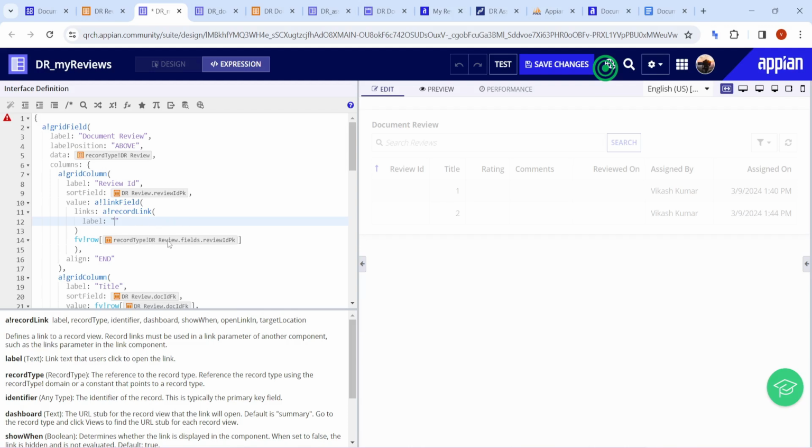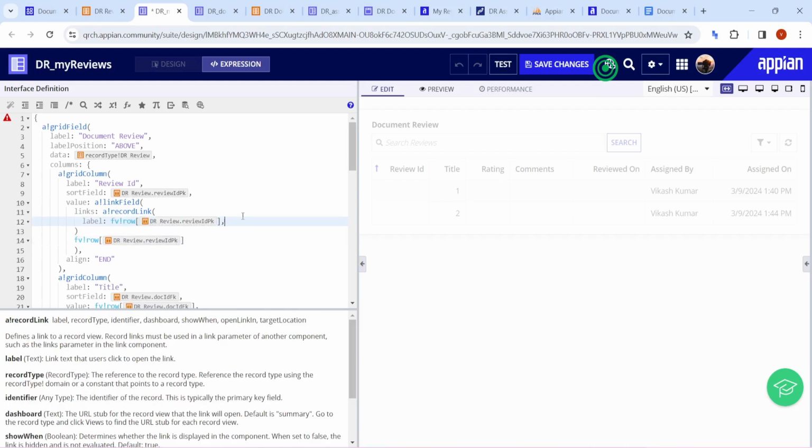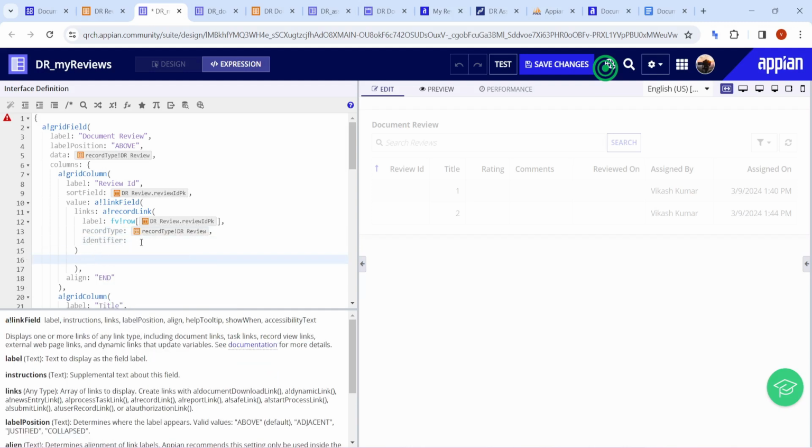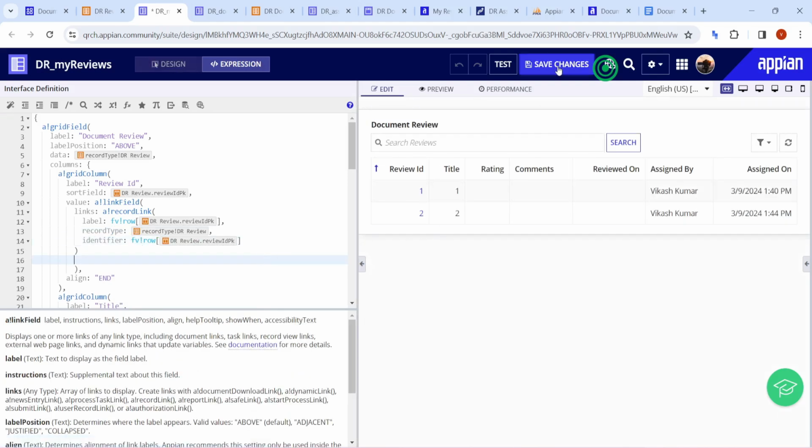Okay, so label is going to be IDPK only. Oh sorry, here we don't need any label as such, so it is going to be this one only. Okay, and which record type you need to go, so it is nothing but my review table only. Okay, and the identifier is going to be this one only. Cut it from here and paste it. That's all we need in my table, and now this is linked.